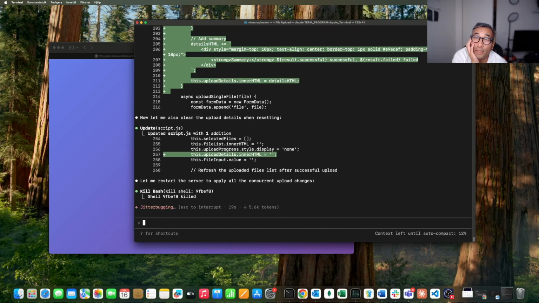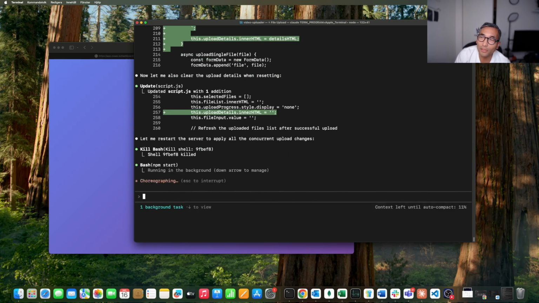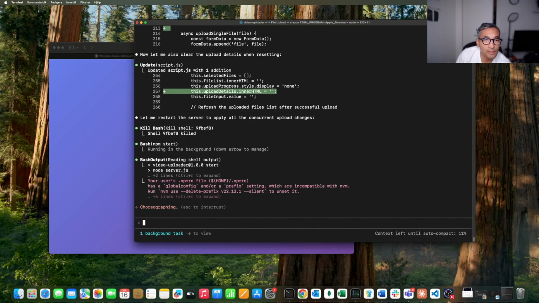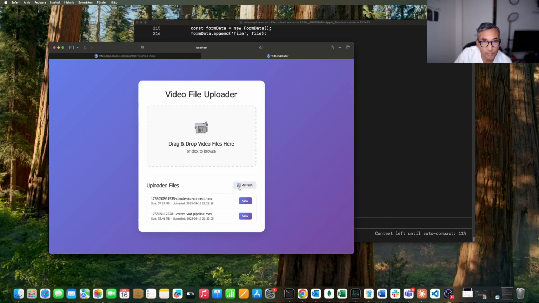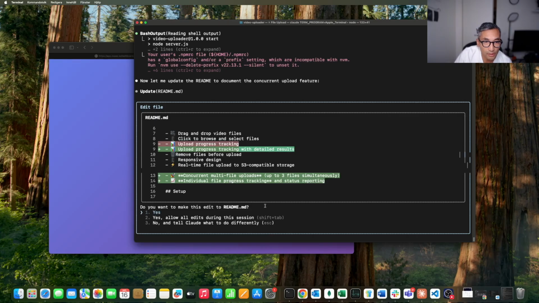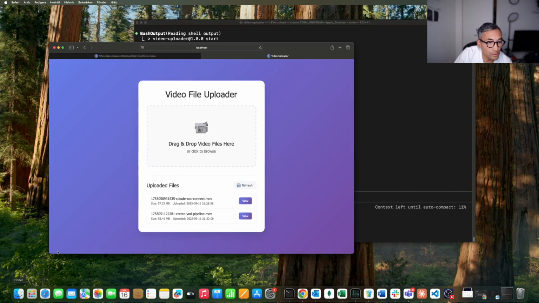Should we also add the possibility to remove files, or maybe not? This should be a pure uploader, I think. So let's try to upload.